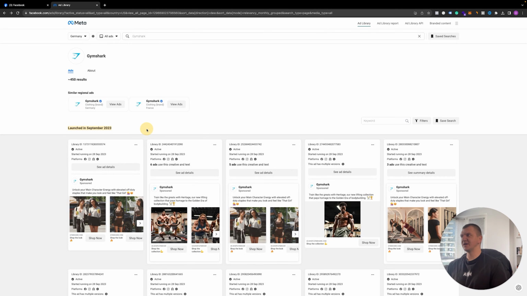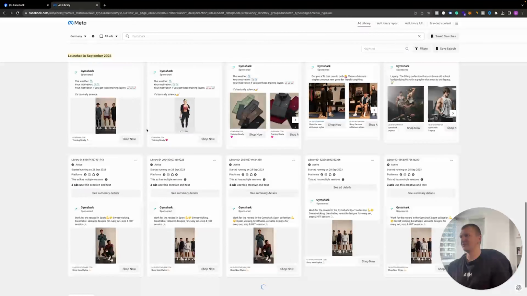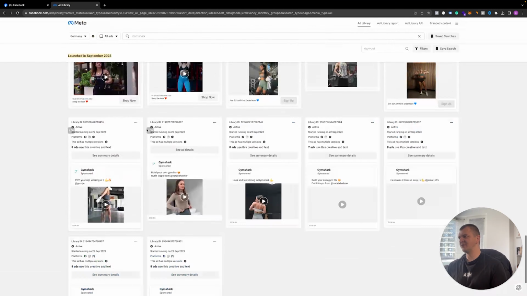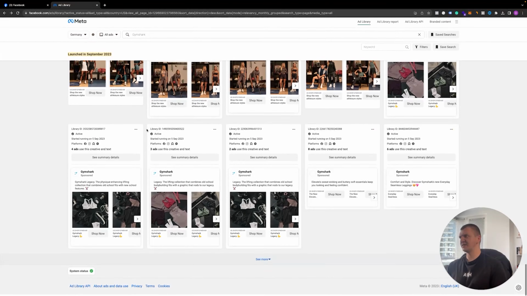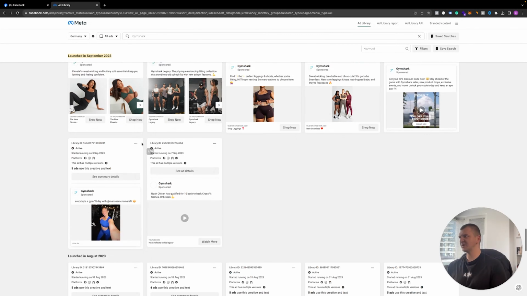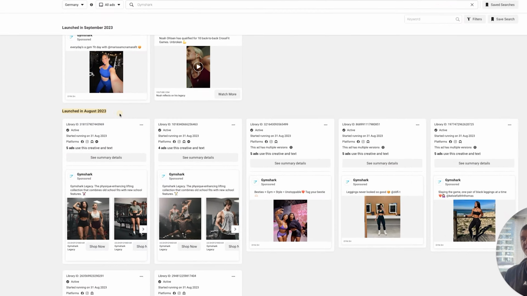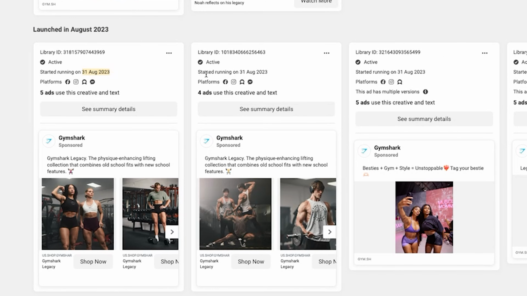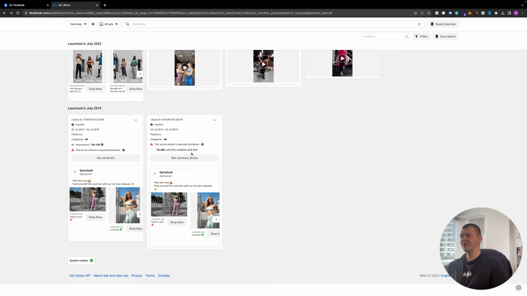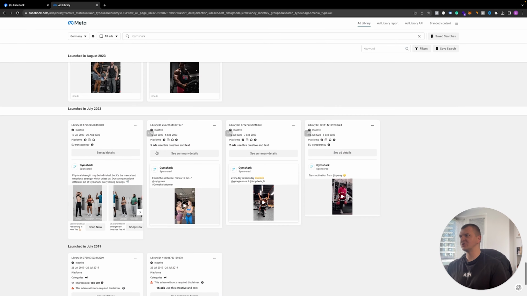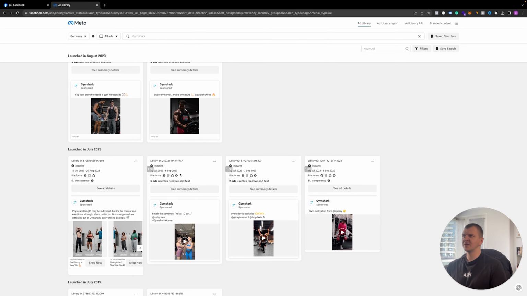Then you can see ads launched in September. You can see all of the ads that they have launched in September. If you continue to scroll, you'll be able to find ads that have been launched in August, for example. So here you can see, just a second, ads launched in August. You can see 31st of August, 31st of August. So when you scroll to the bottom, you're gonna be able to see the ads that have run for the longest. And if a business is running ads for, let's say, 1 to 3 months, not every time, but most of the time, it means that those ads are working. So this way you can see what's working for the brand, if it's a competitor of yours, so you can replicate what they're doing and get better results on Facebook ads.